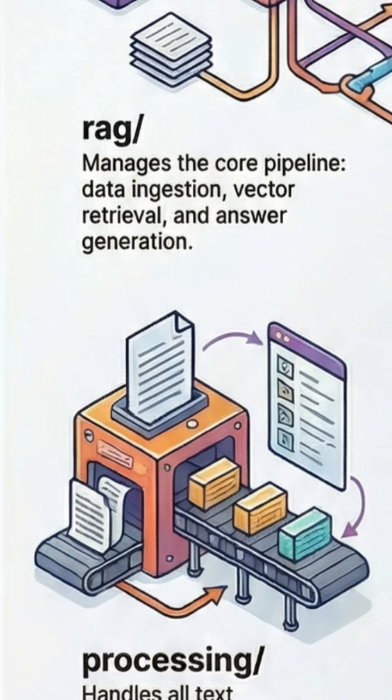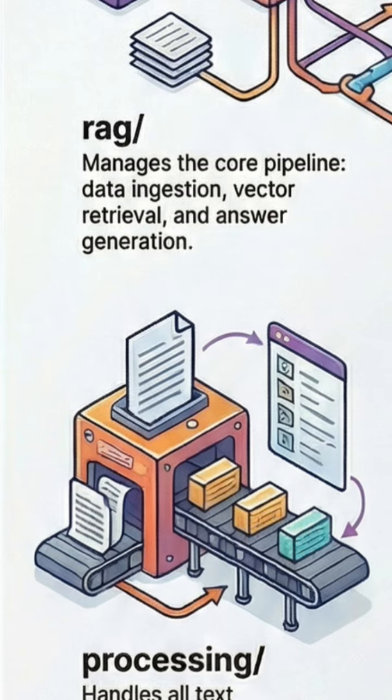So the mission today is pretty simple. We're going to walk through this file tree, folder by folder. We'll look at how to organize your data, how to decouple your LLM clients so you're not locked in, and this is the big one, how to actually measure if your bot is smart or just hallucinating confidently. That last part is key. You can't improve what you don't measure.